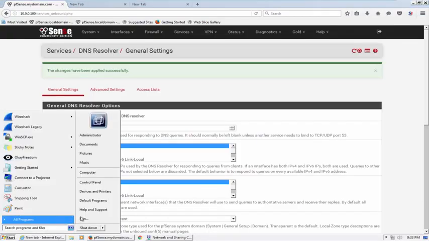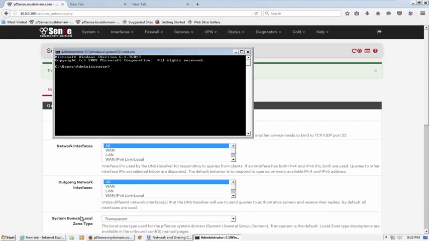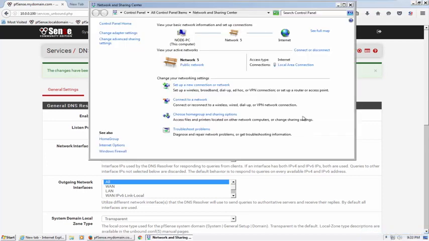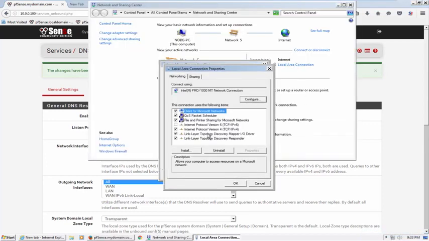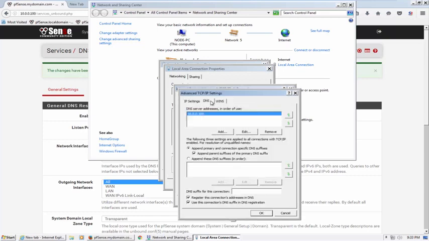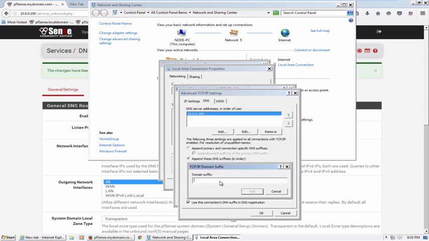Okay, if I now ping wpad.mydomain.com, you can see it is resolving the name. Now, I have configured static IP settings here, so I need to mention the DNS domain name here also.